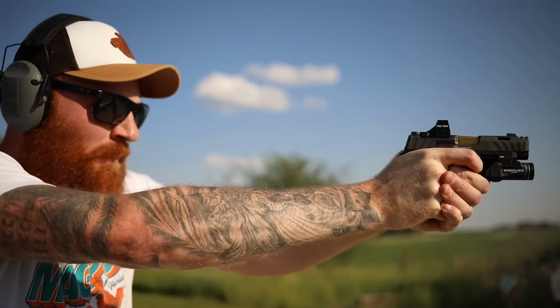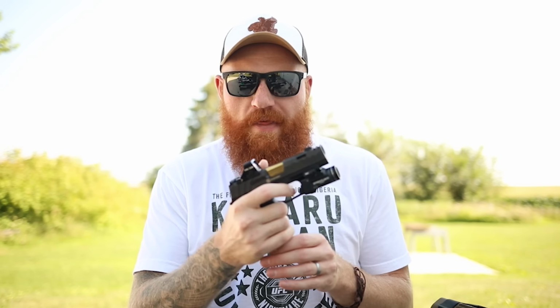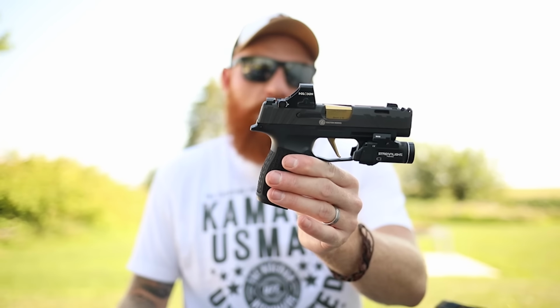And then we're gonna go to another one of my favorites, and probably the best overall for the money, and that's gonna be the Holosun series. Holosun's not American made, they're not veteran owned or anything like Riton, and they're not Swiss made, but they are in fact pretty damn decent optics for the money.